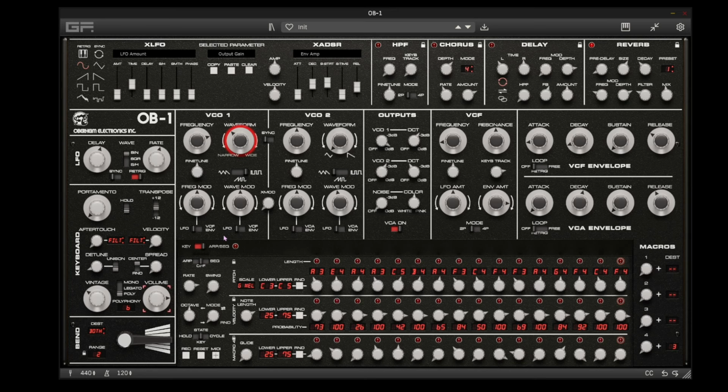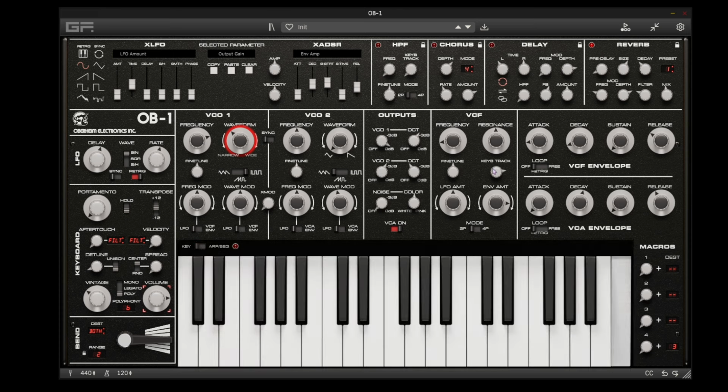Okay, look, let's turn this off again and finish off. So you basically know how the sequence works. You can go nuts and have a lot of fun. Right, so let's go back to keyboard. I'm just going to clear out some of these things that I've done.